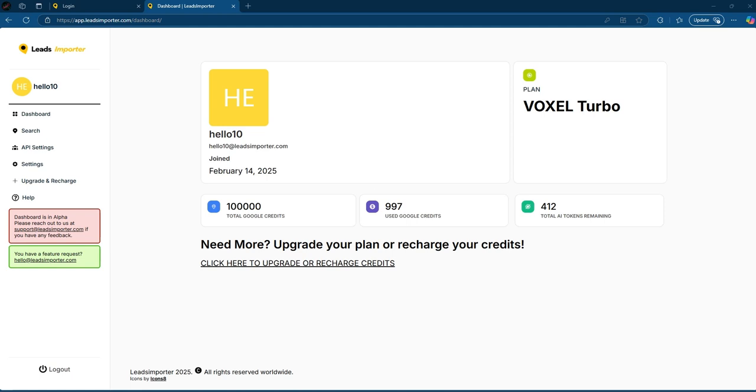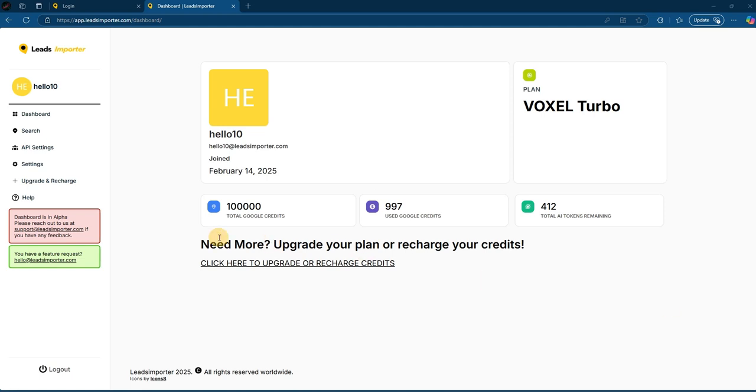Hey everyone, I just wanted to share some updates that we did recently in Voxel. So previously we had an integration with Flowmatic, which allowed you to import listings only using Flowmatic. But this time we actually went a step further and we integrated it by creating a specific plugin for it.